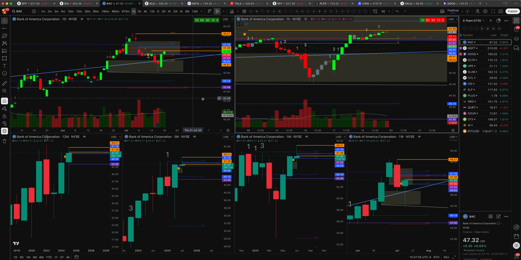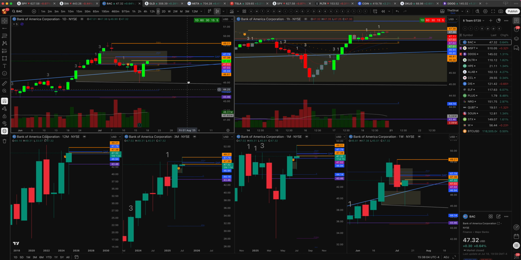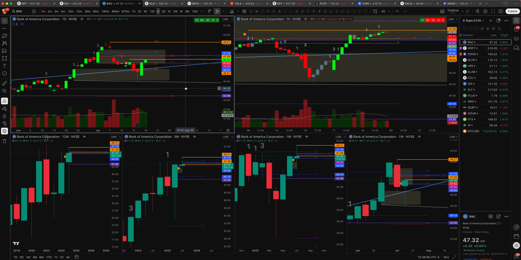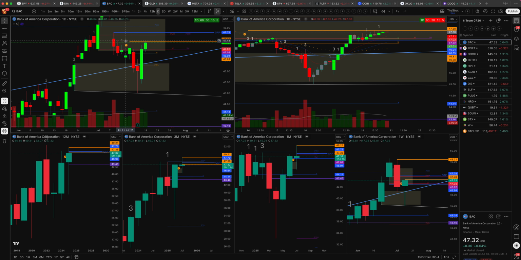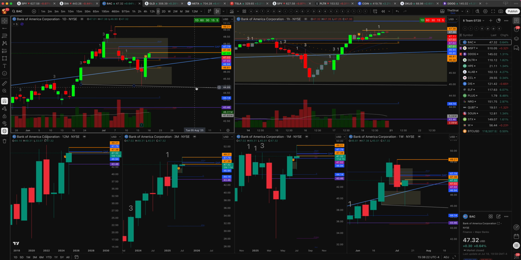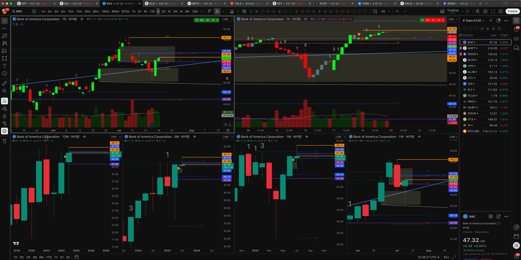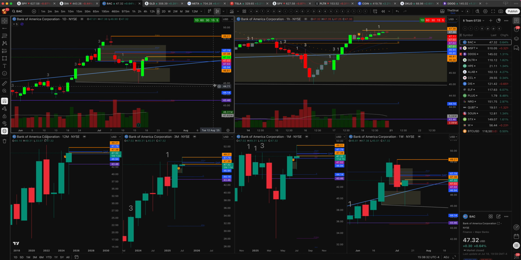Great. When I trade gaps, I like to target the bottom of the gap and also the top of the gap. It's kind of like when you trigger on a higher time frame, that bottom of the gap will be the trigger, and when it hits, a lot of times people will start taking profits and you'll get a pullback. And then on the TTO back to the upside, that's when sometimes you'll see the top of the gap get filled. Now, if the top of the gap barely misses, be careful, because a lot of times if the gap doesn't fill and you get a reversal, that can signal a move back to the bottom of the TTO as well.